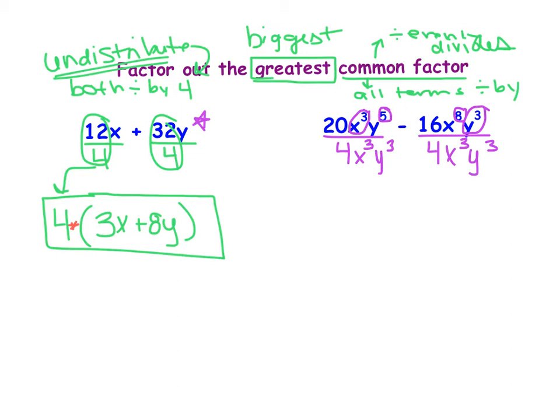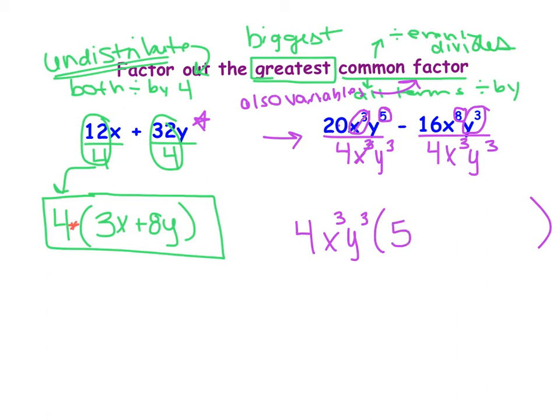So as I'm factoring out greatest common factors, I'm also going to think about the variables that they have in common. So here, as I rewrite this, I'm going to factor out, or undistribute, 4x cubed y to the third. And then I'm going to figure out what terms are on the inside so that if I were to distribute back in, I would end up right back where I started. Well, 20 divided by 4 gives me 5. The x to the thirds completely cancel. And for the y to the fifth over y to the third, well, 5 minus 3 is 2, so I'm left with y squared.